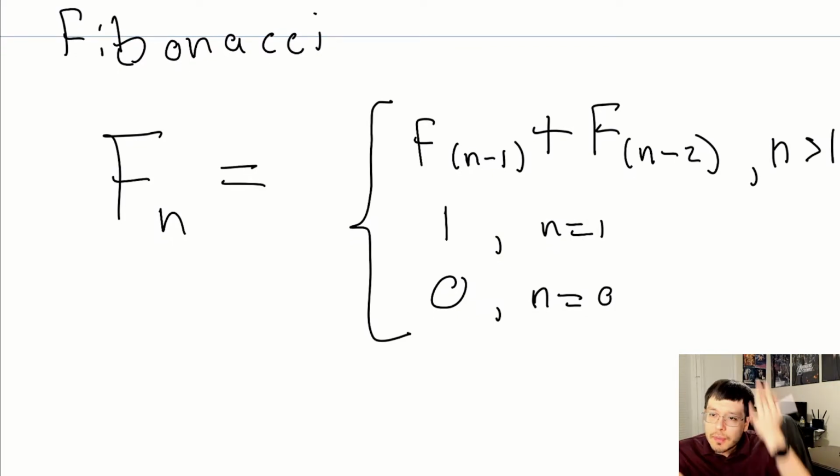Fibonacci sequence, mathematical representation of Fibonacci. Even if you didn't know what it was, I could give you this, and if you understand mathematics, you would understand that this is what Fibonacci does. Given f of n minus 1 plus f of n minus 2, add those 2 numbers together as long as n is greater than 1. That will give you the nth number of the series. For anything less than that, you have the case of n equals 1 and n equals 0. In those cases, you get a 1 or a 0. Bam, done, moving on. Okay?